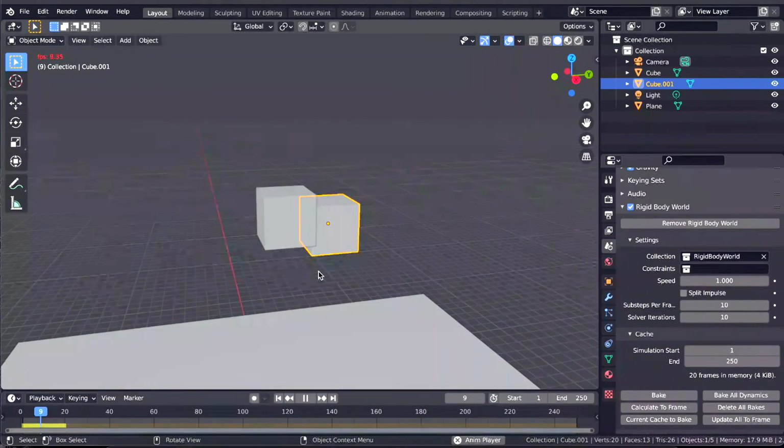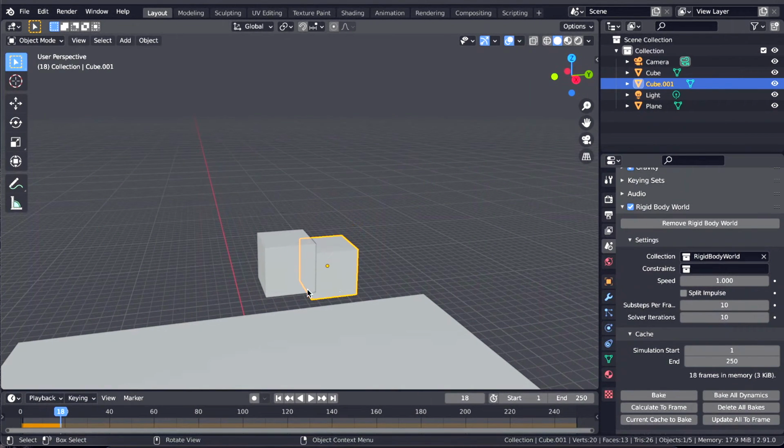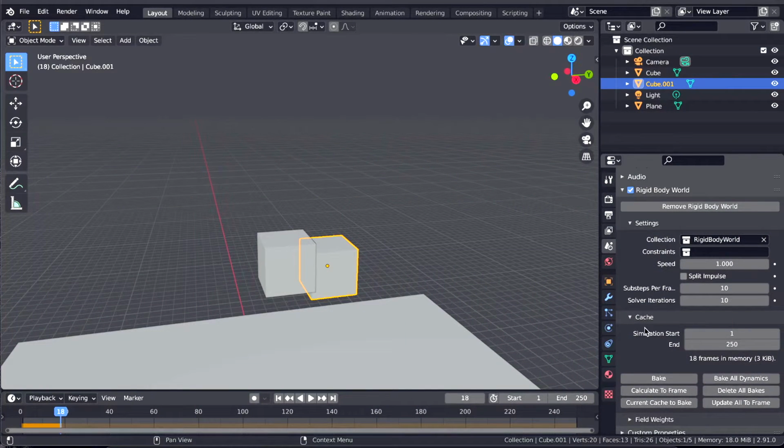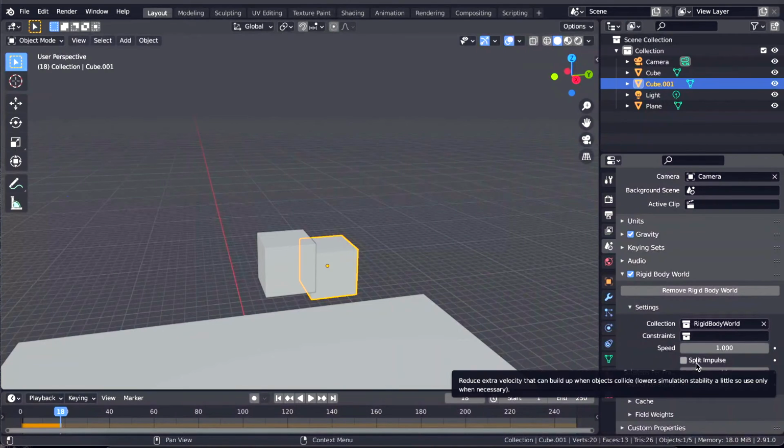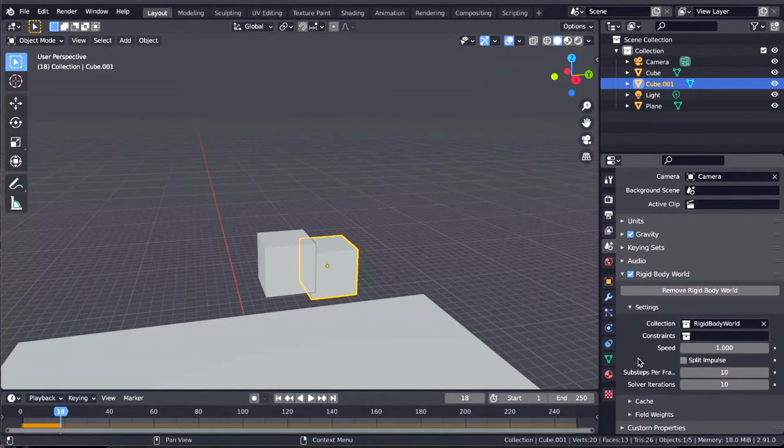If you find that your objects are instantly exploding, you want to check split impulse. What it will do is basically clamp the acceleration of those objects repelling each other.